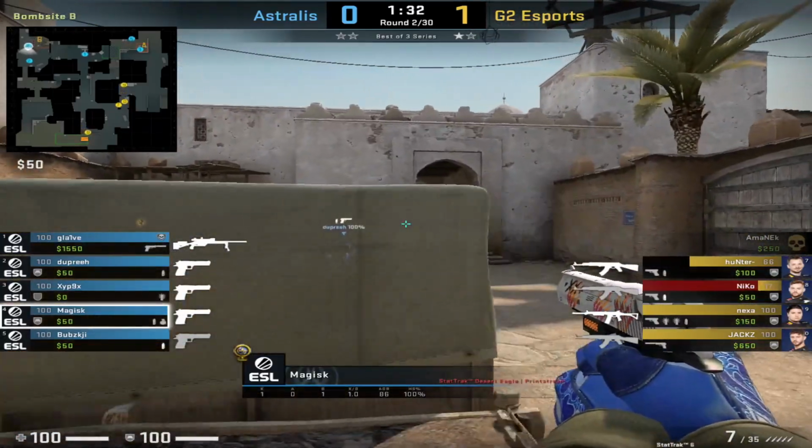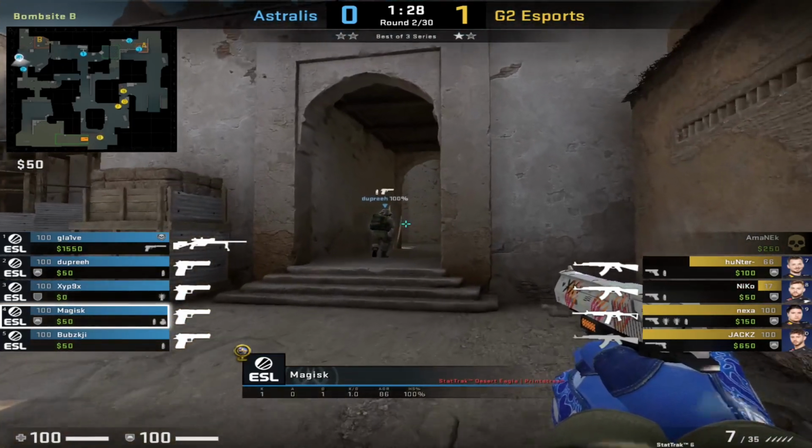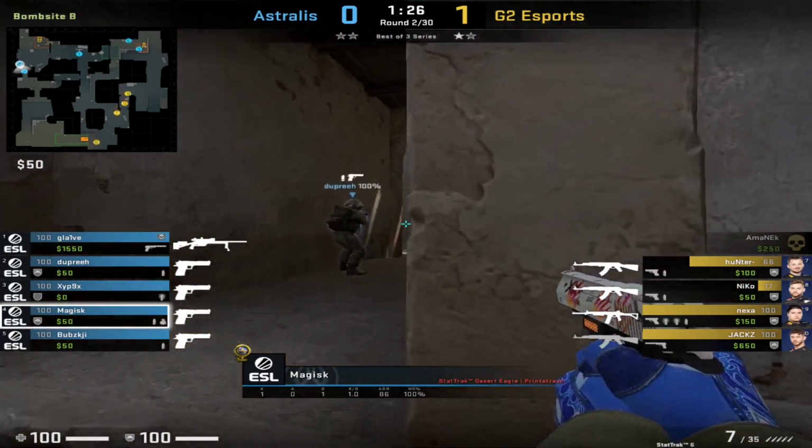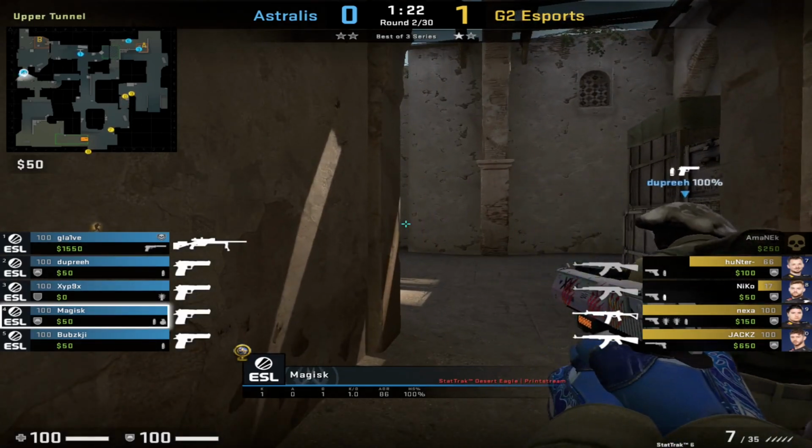So the first round we're going to get into here guys, we're not going to be looking at Astralis' pistol, however we're going to be looking at Astralis' force buy and how Magisk plays this force buy of Dupree on this B site with only a pistol and armor basically.